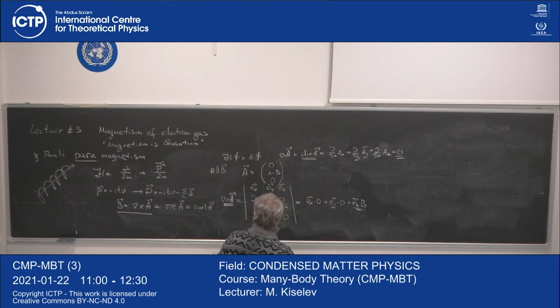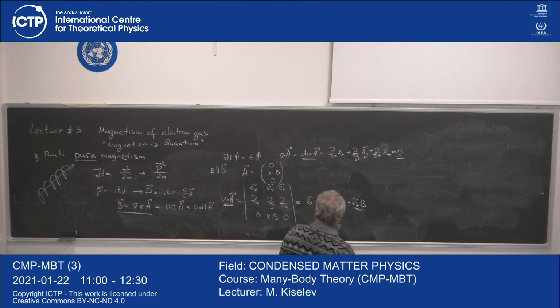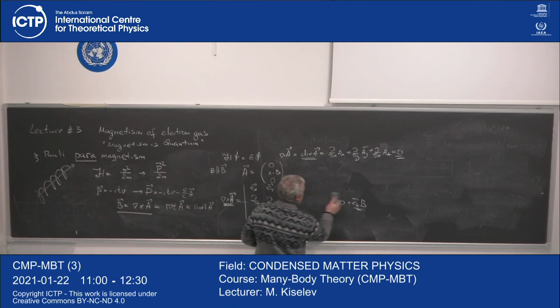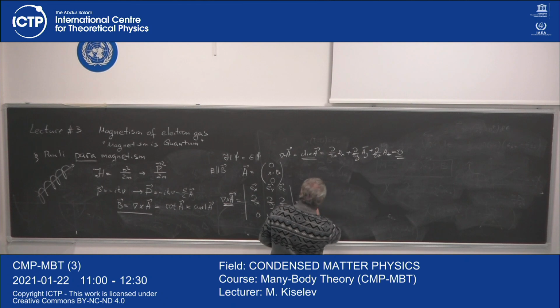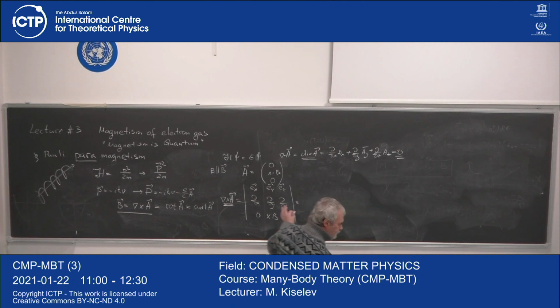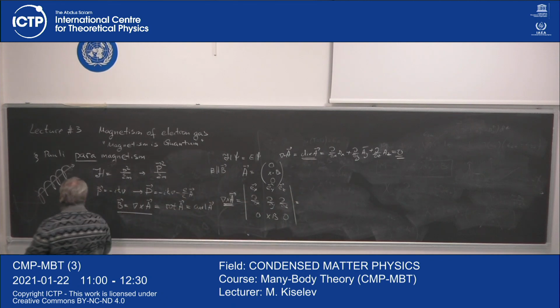Now it's time to write down my Hamiltonian explicitly and write down the Schrödinger equation. Okay? Did you discuss in quantum mechanics and advanced quantum mechanics the motion of an electron in the magnetic field? This is what I'm doing. So did you have this discussion? Yes, we did. Okay, then I will go quickly.